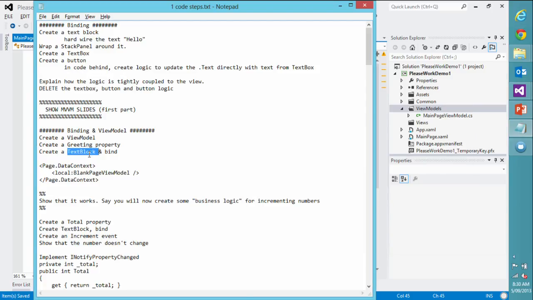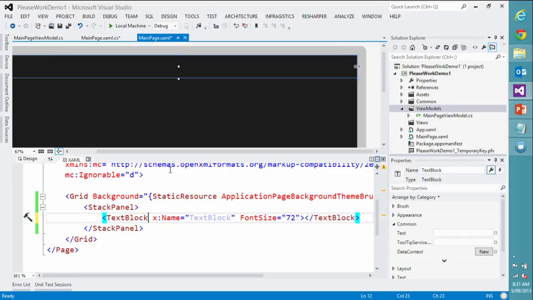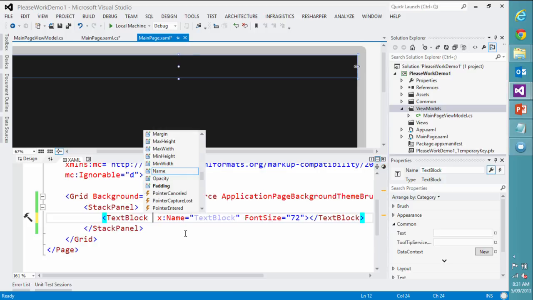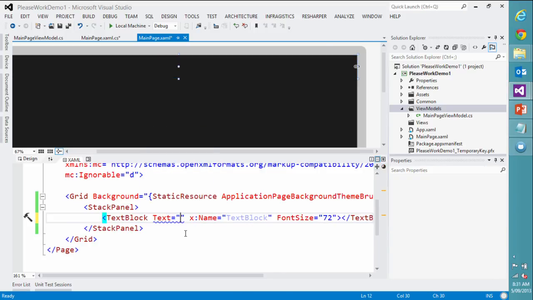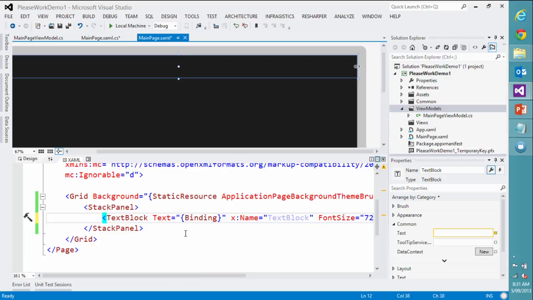View model, view, text block, then bind it. Okay, that's fine. So at the moment, the state of our screen is just a single property called greeting, so we were able to update that to put whatever text we want in there. So if we go back to the XAML, so our text block now, we can say the text equals. So there's a format to say how you go about binding. So you put in the curly braces, you type in binding, and then you can type in the name of the property that you want to bind it to. So in that case, that was called greeting. So now this text block knows to bind to that data and just show it there.